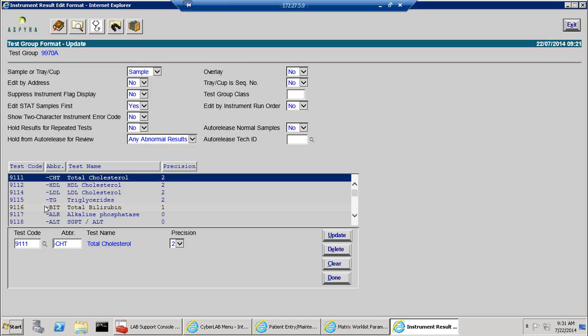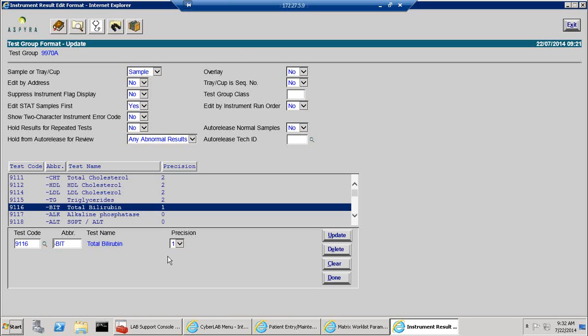A couple of things with this is the test code. It'll show you the abbreviation and the test name, and the precision. This is an interesting thing. Why would they ask you for the precision? Well, sometimes an instrument will send a test to you in more precision than you normally report. Let's look at total bilirubin. Total bilirubin defaults to the precision that you report.